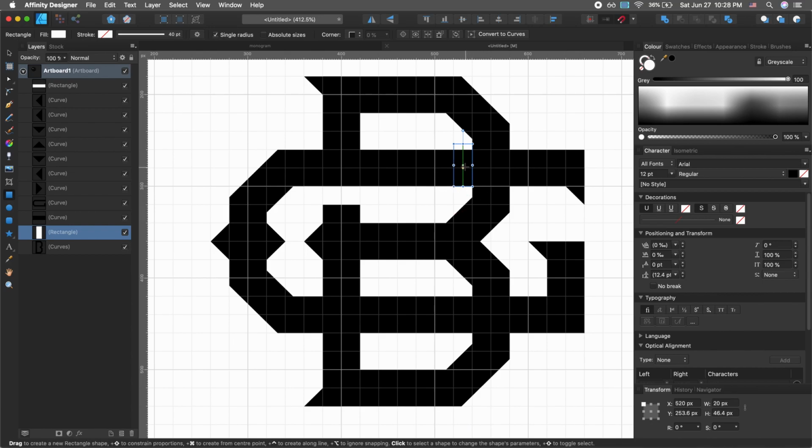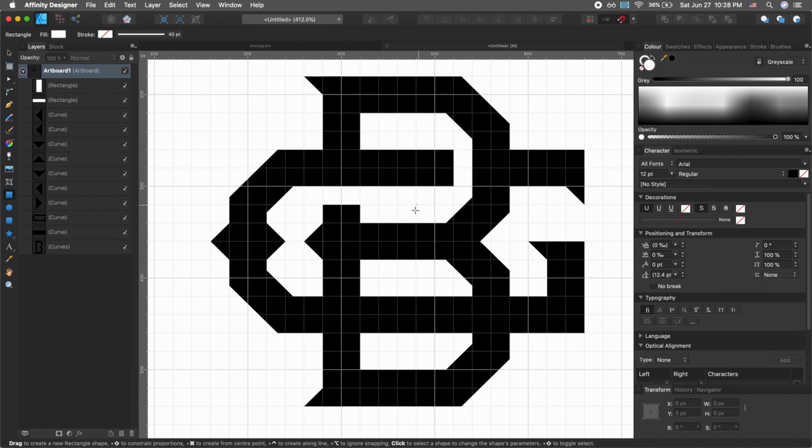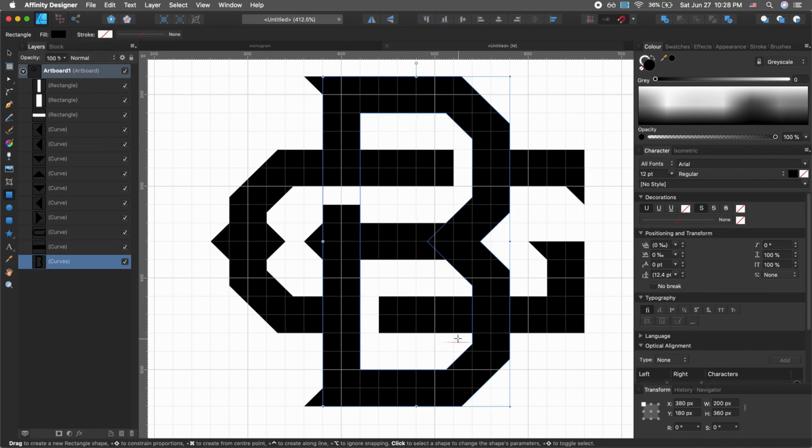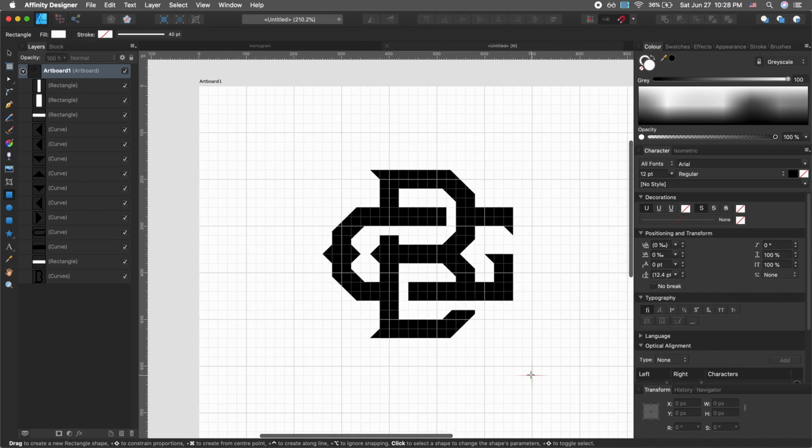And sometimes it doesn't draw the rectangle on the top of your artboard. So what you want to do is Command Shift right square bracket to bring it to the top, or you can just drag it here on your layers panel. All right. So let's do another one here. And finally, maybe another one here. And that actually doesn't look bad at all for me. All right.